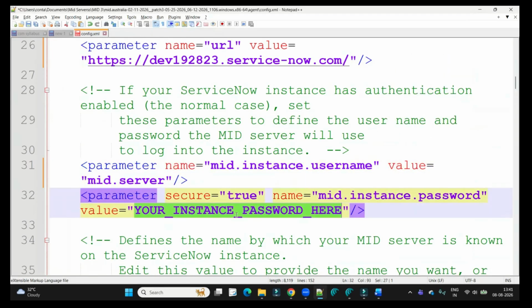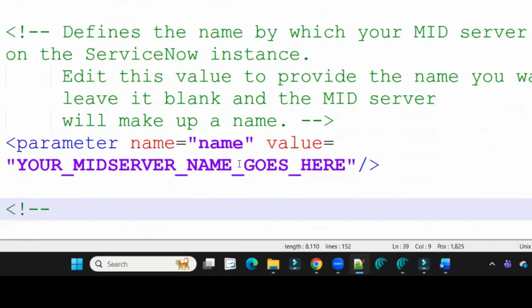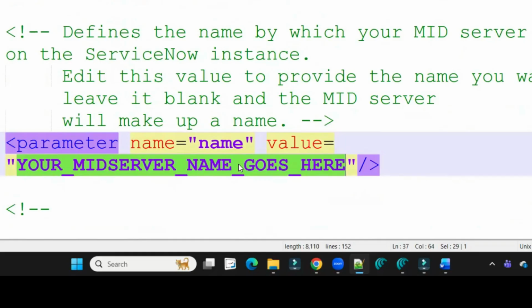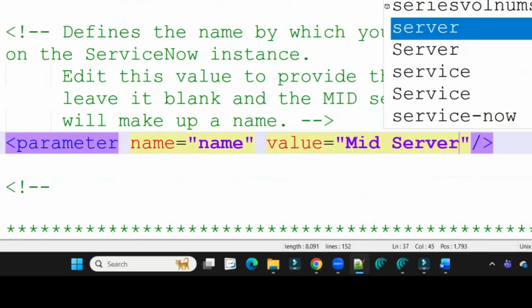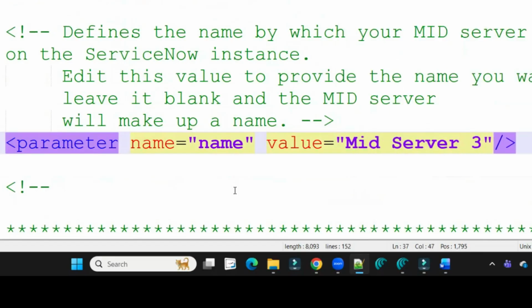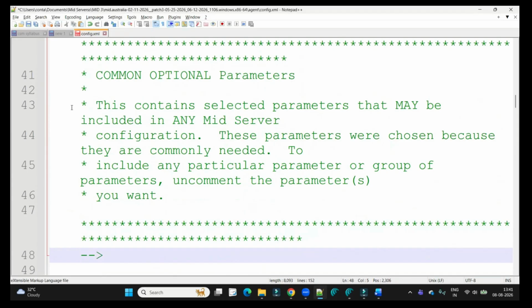Now provide the password, the same password of that user. Now scroll down. You have to provide the MID Server name here. We already have MID Server 1 and MID Server 2, so we have to provide MID Server 3. That's it. These are the few things which you have to update. Now just save it.